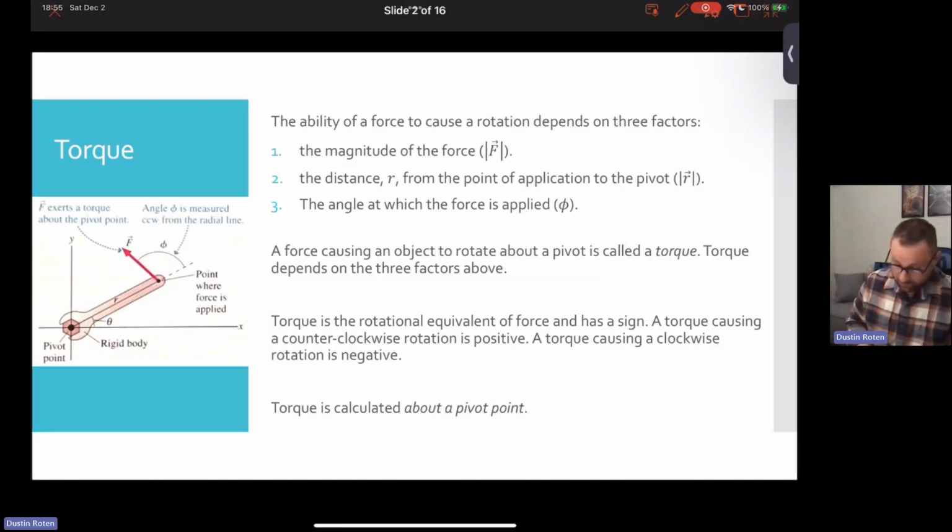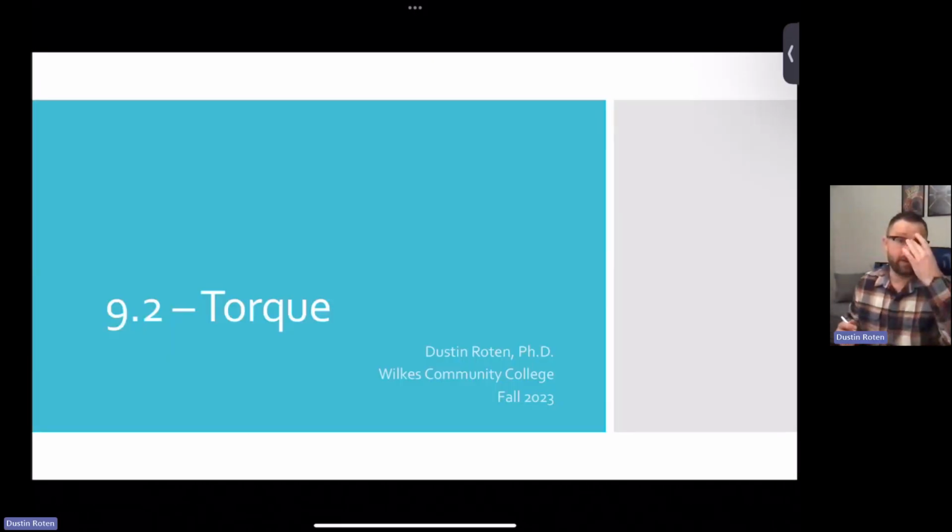All right. So last lecture we talked about the idea of just purely rotational kinetic energy and the rotation of a rigid body, something that actually has an extension with mass. You can't treat it as a point particle. This lecture we're actually going to talk about the forces involved in making something rotate, and those forces are called torques. So if you've used a torque wrench or worked in a mechanic shop, you may be familiar with the idea of torque.